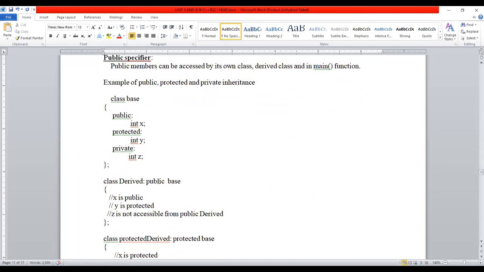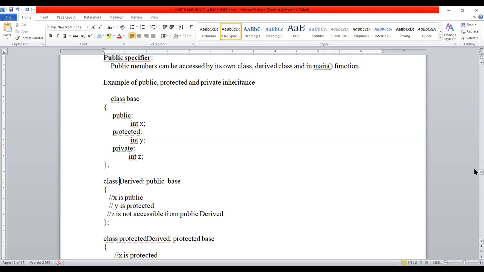If it is public, then this will be accessible. x is public, y is protected, but z is not accessible from public derived. See, private z, this value will not be available here in the derived class.